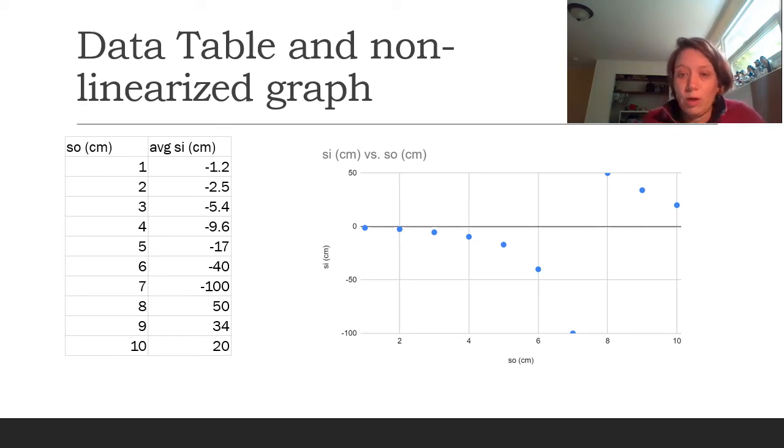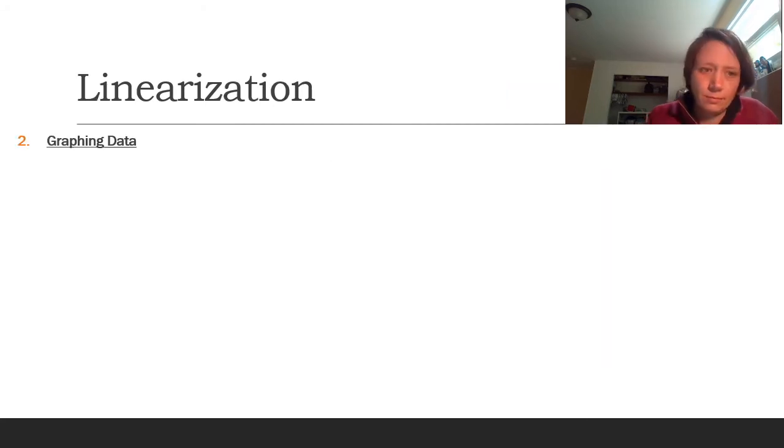And hopefully really quickly when you look at that graph, you know that there is no way that's going to be linear, right? We have not made a linearized graph. There's no way you can draw a straight line through that data set and learn anything about it from the slope or the intercept. So this is where the algebra manipulation of those equations is going to become important. We can somehow turn our data from this mishmash crazy graph into something that is linear that we can actually learn a result from. So this is what not to do with this data, and then I'll show you what to do with it in a second. All right, so we're going to go through the steps of linearization.